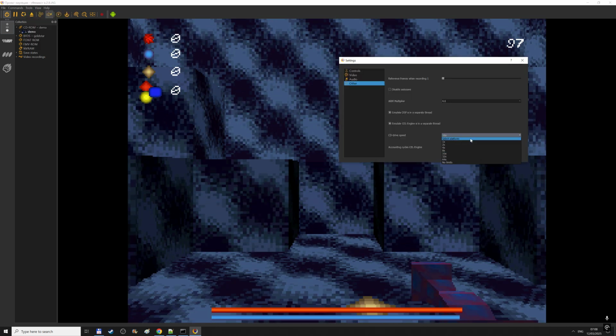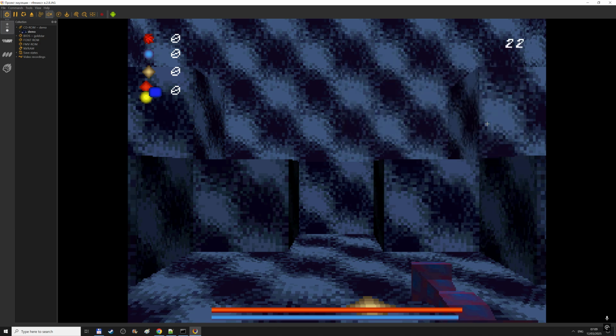So the regular mem copy at this starting frame gives 22.